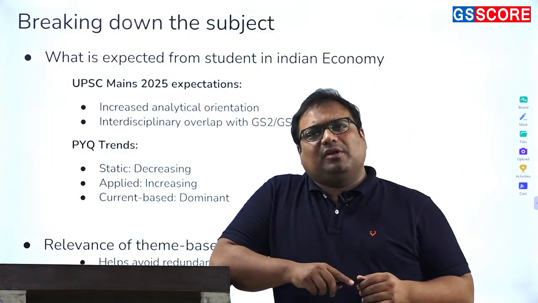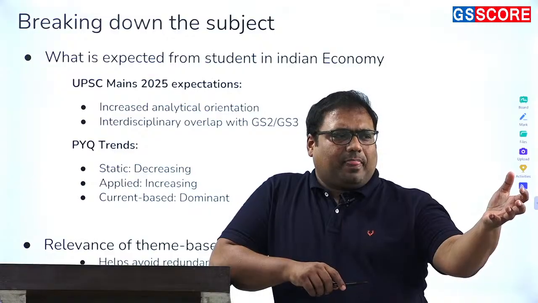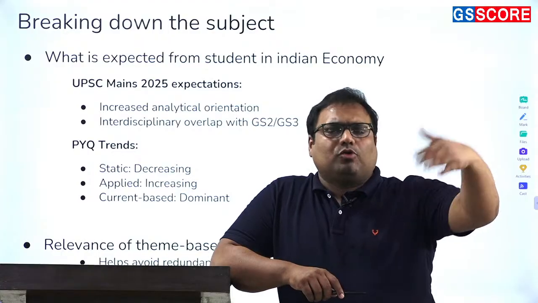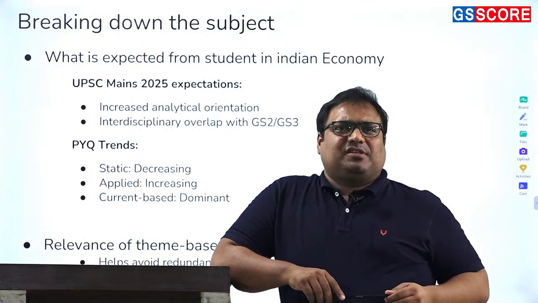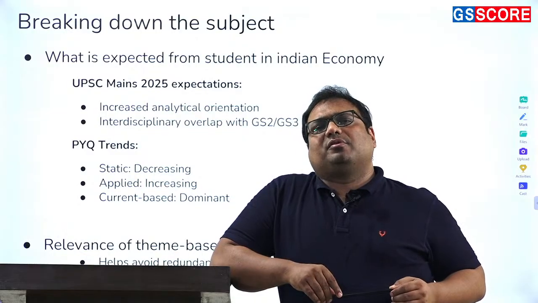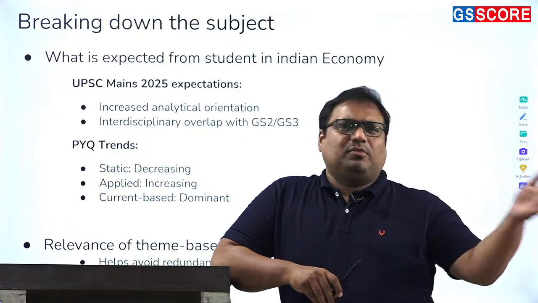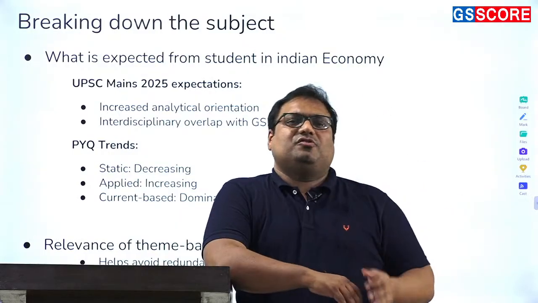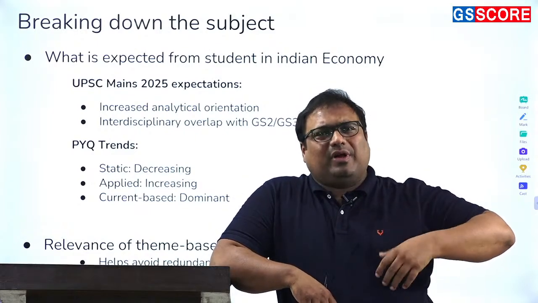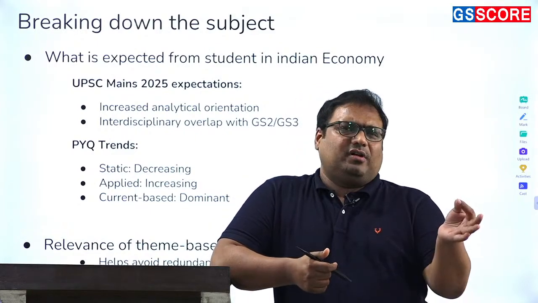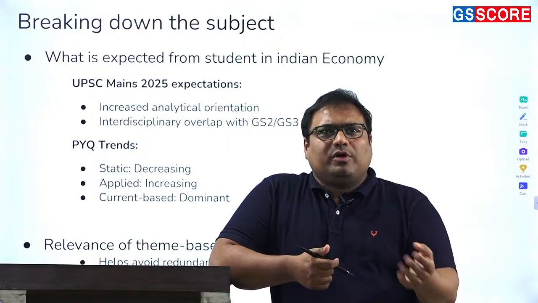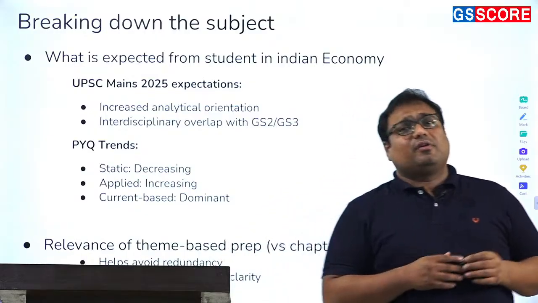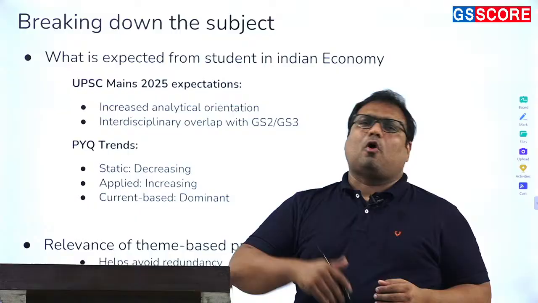WTO was created, and policies made a U-turn, or the government made a U-turn on certain policies and completely changed them, and that is what we call the 1991 reforms, because they completely made a change from the previous policies. Certain reforms may make a complete change or complete departure, while certain other changes may not do so. Certain reforms may be a little bit slow, sluggish, adaptive in nature, whereas the 1991 reforms were very big reforms, and in a way they gave a shock to the Indian economy.